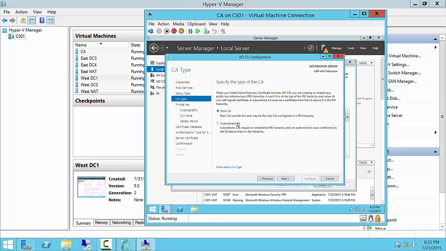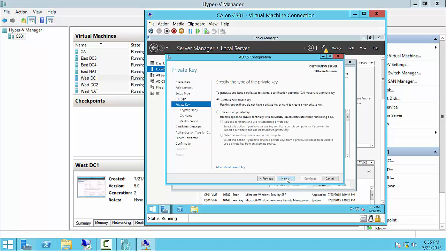Then it would create another certificate that is authorized to issue certificates for the CA. So here's where we're going to create our new certificate. We could get a CA from a CA provider out on the internet, VeriSign, something like that, and use that.